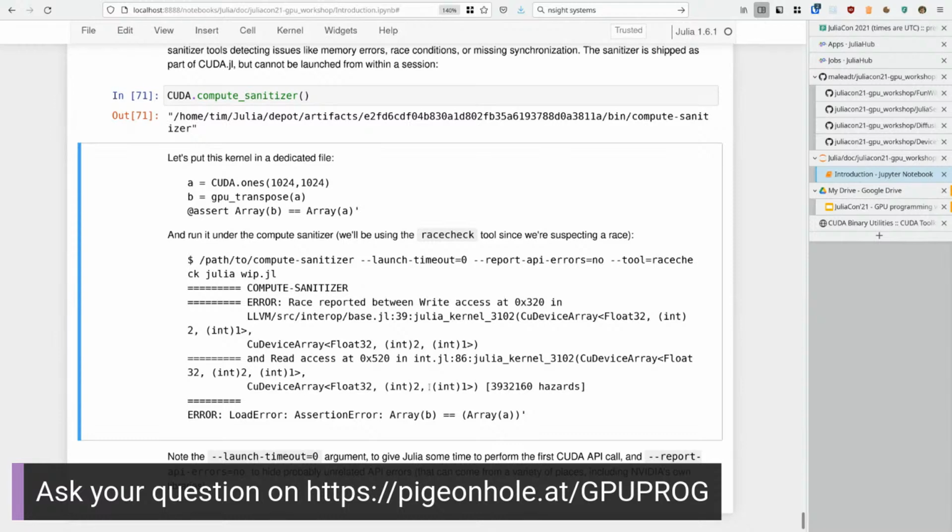Now, to explain the arguments I pass to this tool, first I pass launch timeout equals 0, because otherwise the compute sanitizer is going to be expecting you to start your kernels very rapidly, while in the case of Julia, we have some known initial latency before we can actually execute code. So it's better to set the launch timeout to 0. And we also want to disable API errors, because we use some APIs purposefully erroneously to detect whether an allocation is part of the CPU or the GPU. It's a technical detail, but nonetheless, if you forgot this option, then you'll get a lot of warnings for each of these innocuous API errors. So it's better to turn it off. And finally, we select the race check tool by specifying the --tool argument.